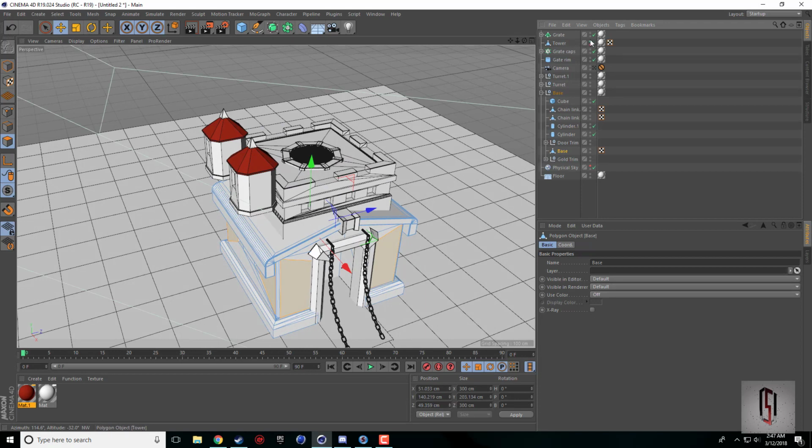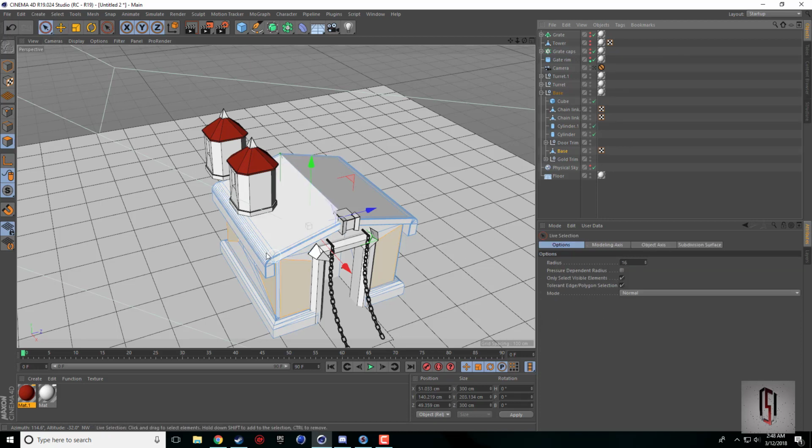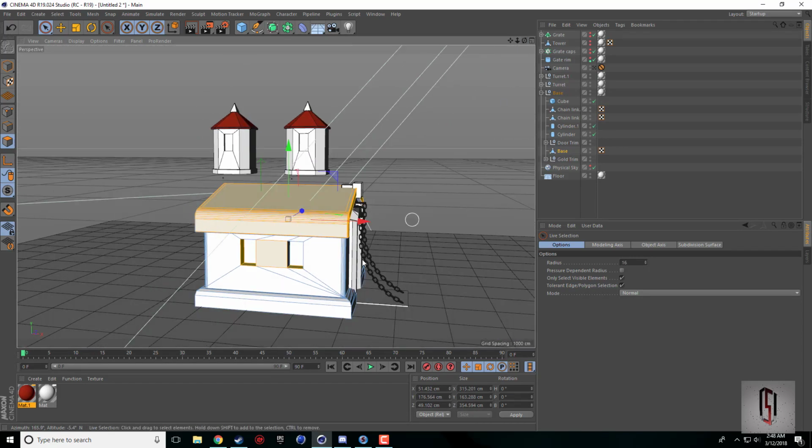We're just going to hide the tower and the gate caps, gate rims, all of that. And we are going to just paint with our selection tool, real rough and real fast, all the stuff we want. Deselect all the stuff we don't want.